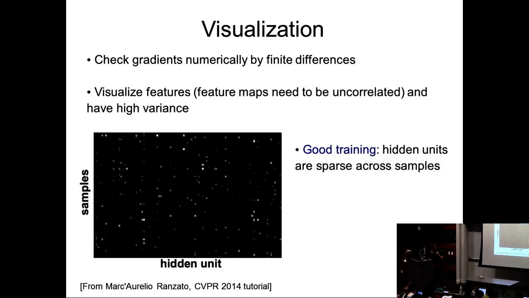Let me just emphasize this again. I know I've mentioned this before. Gradient check. Check your gradients numerically by finite differences. Right. For this homework, I know there have been a lot of questions on Piazza: what's happening with my gradients, ReLUs are not working, and so forth. This is a very good test to check whether your gradients are correct or not. Right? Just Google check grad. You'll find these finite differences methods in code. You don't have to code it yourself.